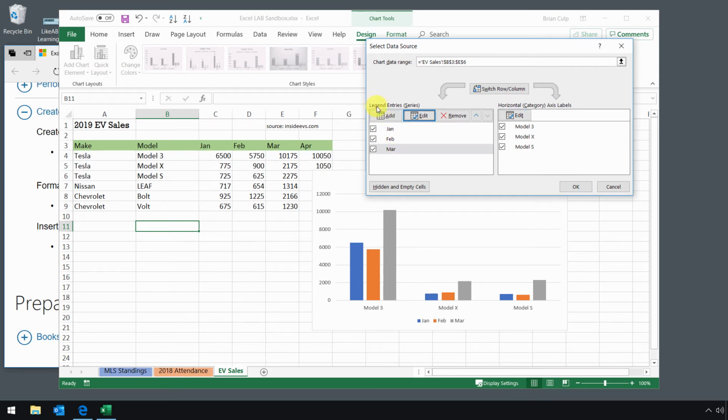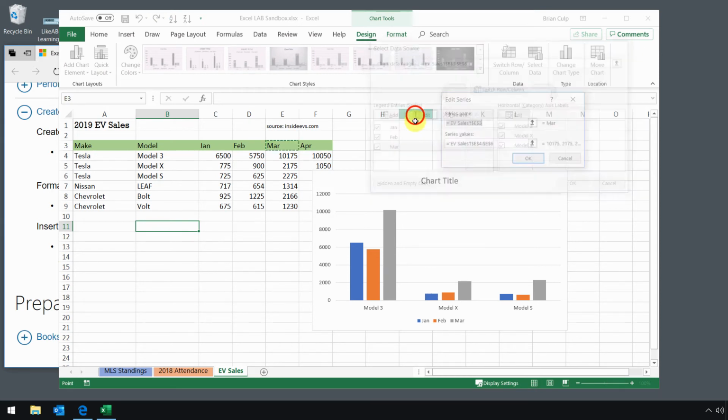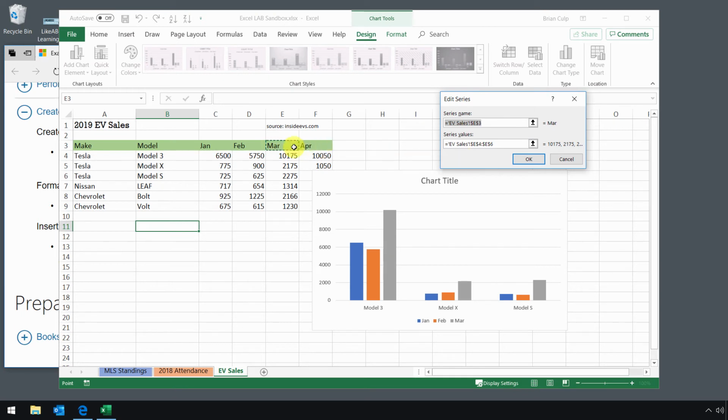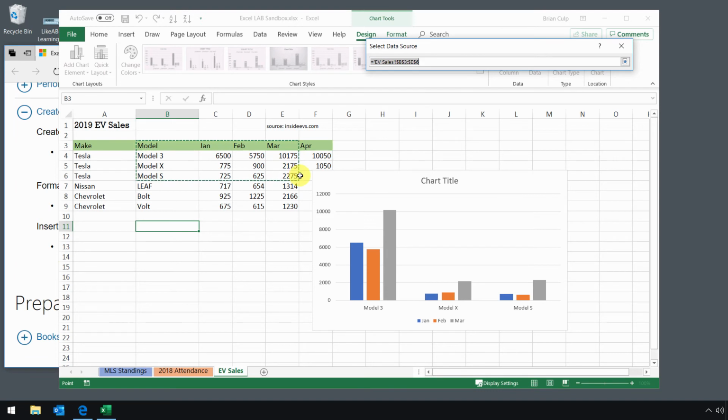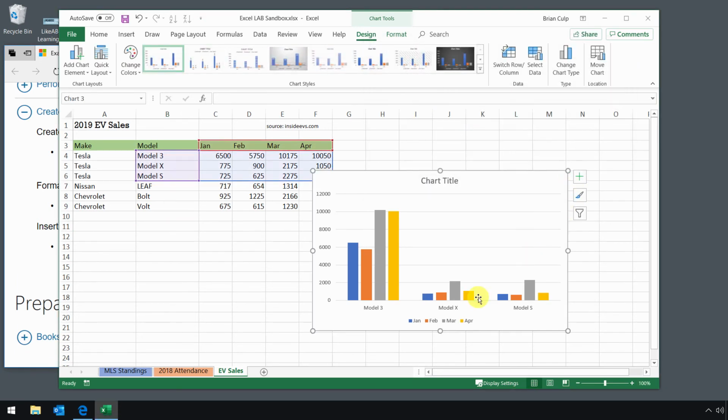Now, if I start to edit the legend entries here, this is a little less straightforward. If I select March and click on Edit, notice that we're really just editing the series name here. So if I try to do this for April, it won't include the other items. It'll just change the labeling. So again, what you want to do if you want to really add or change the data range is use that item right there. And now I can just click and redrag like that and grab my April data. Now I click on OK, and you can see the results in the chart that I've created.